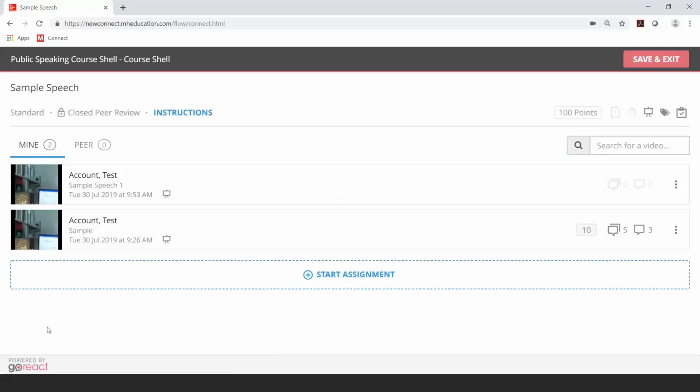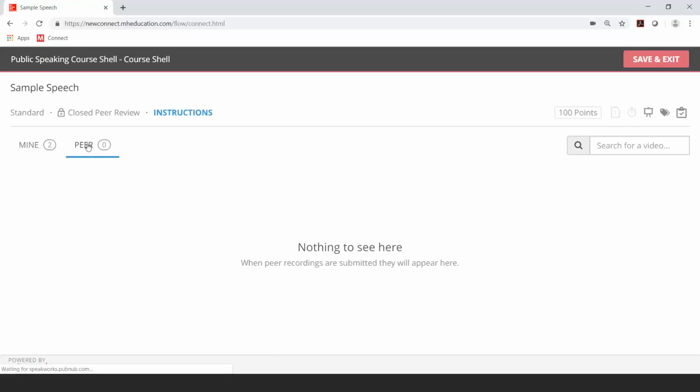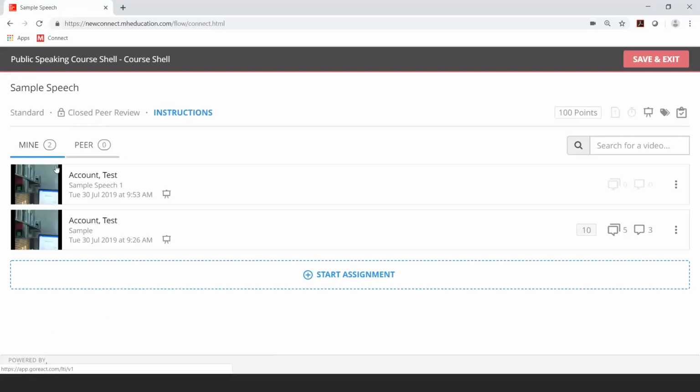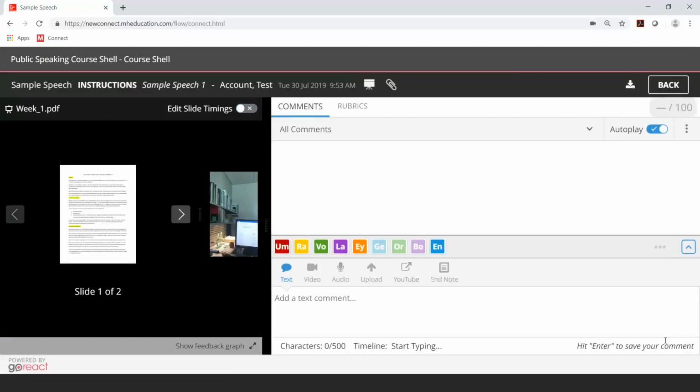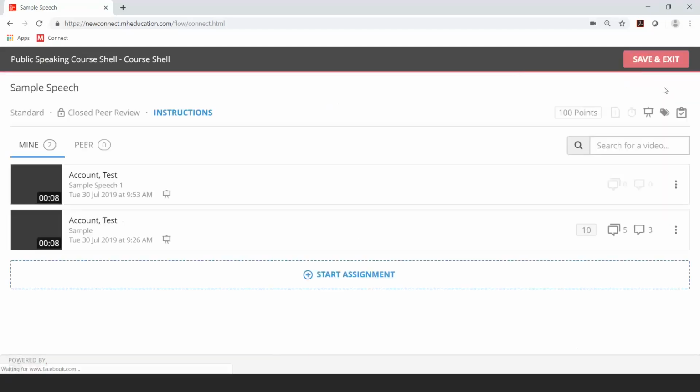Now, if a student wants to grade or critique peers, the student will look for the peer column here, click peer, and all of the students that have submitted a speech will appear on this list. So you cannot put students in groups, but you need to make clear to them which students they need to review for each speech. And then same thing as the other screen. They'll click the video, and they can leave comments and markers inside that screen. And then you can go through under your reporting from the instructor view to see what kind of comments and markers they've left to determine their grade for peer and self-review.